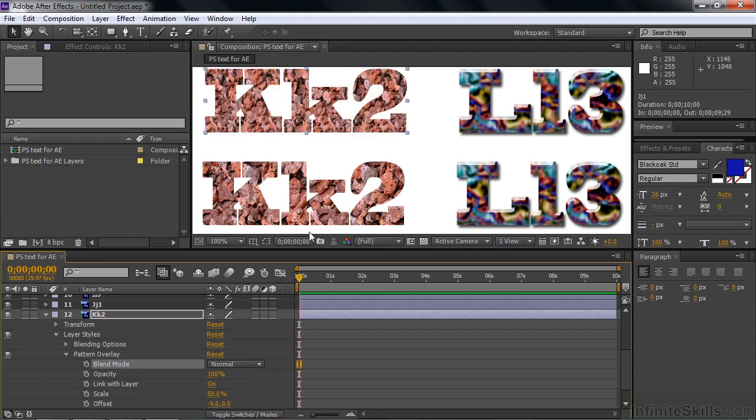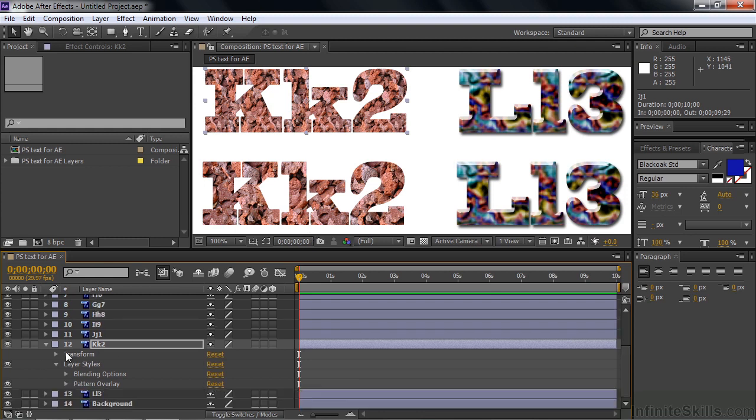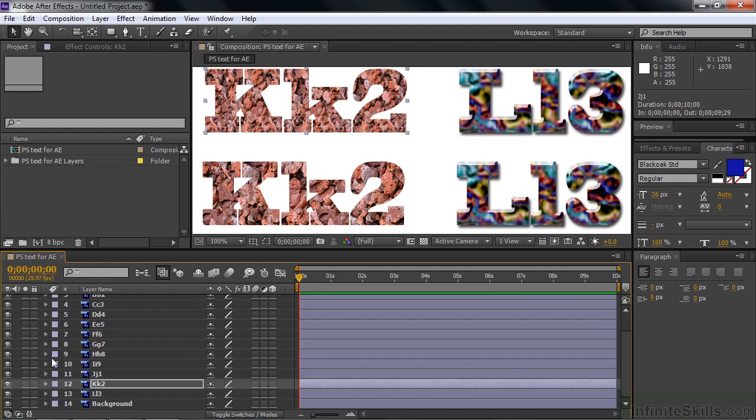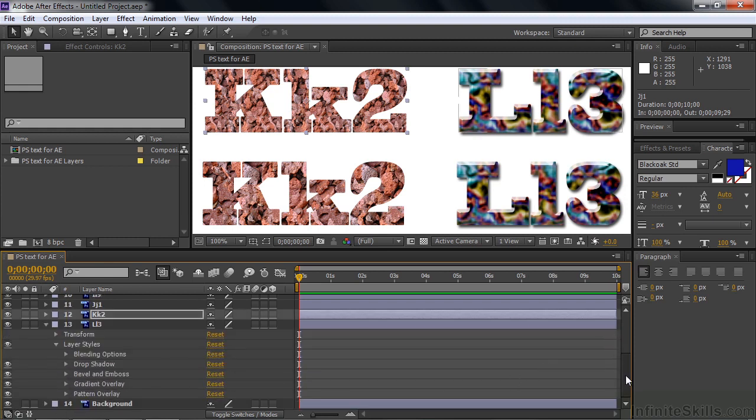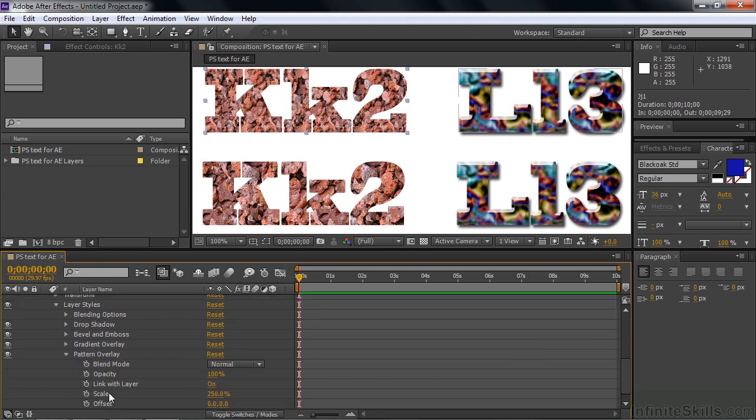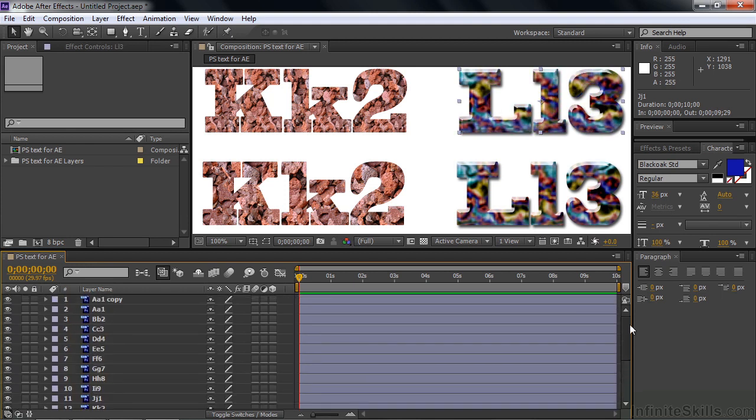So pattern overlay comes in. And we have a pattern overlay on this one as well. If I click on LL and open it up, that's the one that had the preset, the style. Open up layer styles there. You see that we have a bunch of layer styles there, including pattern overlay. So it came in just fine. I can change its scale as well. See how that works? That is actually editable and keyframeable, despite the fact that pattern overlay is not offered inside After Effects as something you can apply, but it does come in, which is pretty cool. So that's all working too.